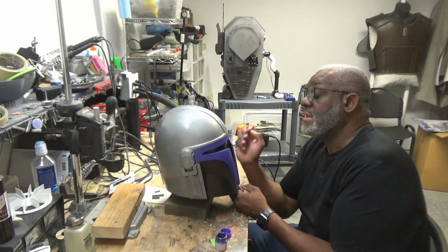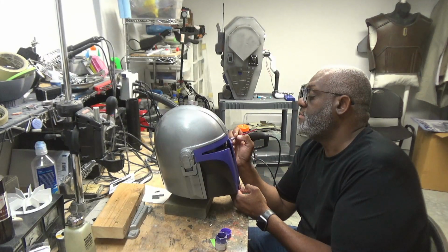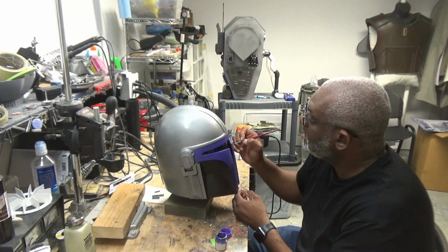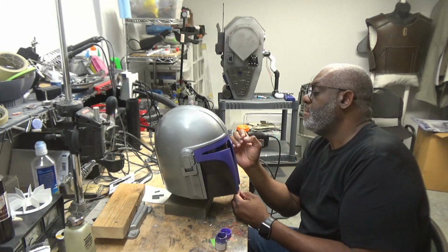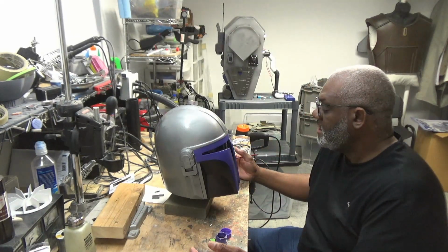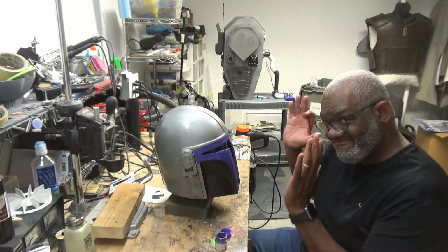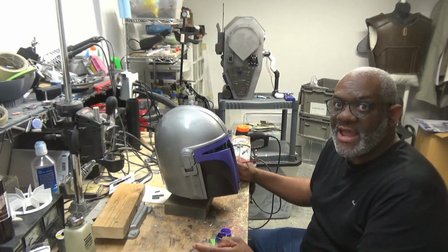The other thought would be to go in and make these little dents, scratches. I could go in silver and make it look as though it's gone down to the Beskar. And maybe at some future date we might do that. But for right now, we're not gonna press our luck. That's good, so. One down, moving on.